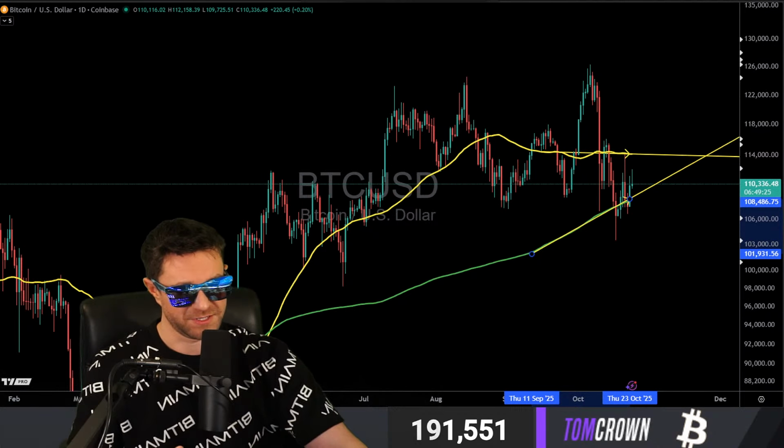Again, if price goes up above 115, all of a sudden, this can start moving up. The 200 can start moving up, and this can drastically change. But for now, I like these. We're going to keep these here. So as time progresses and this matures, we'll call it, we're going to get closer and closer.